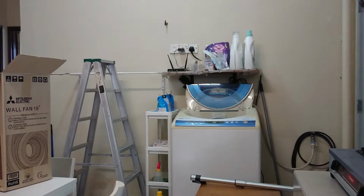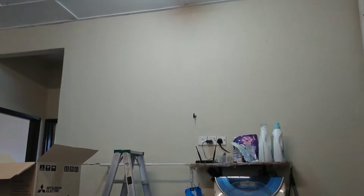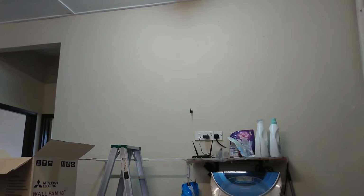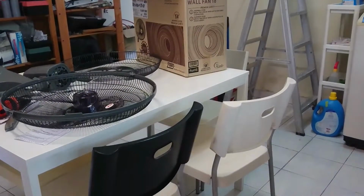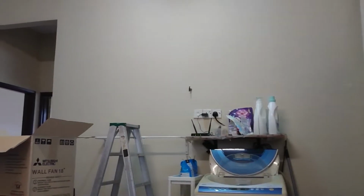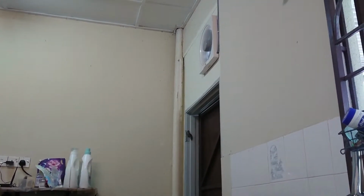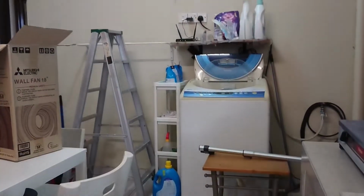All right. So that wall over there is where I'm going to install the fan, and I'm going to mark how high I want it to be. How high I am, you know? No, that's not the case. It's gonna be how high I want the fan to be on the wall. So this is the dining area. So I'm gonna do some estimate on the air flow and air circulation. So that's the ventilation fan over there. So yeah, that wall would be the right place to install the fan. So let's get to it.